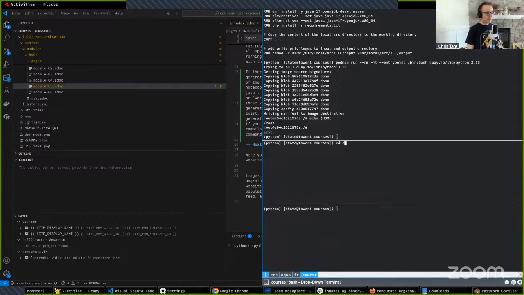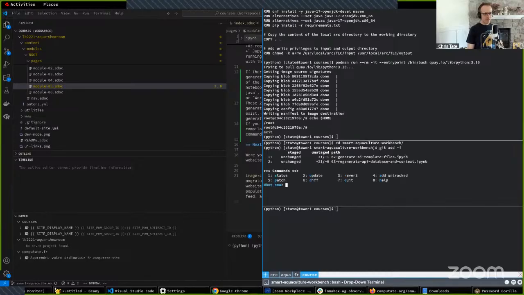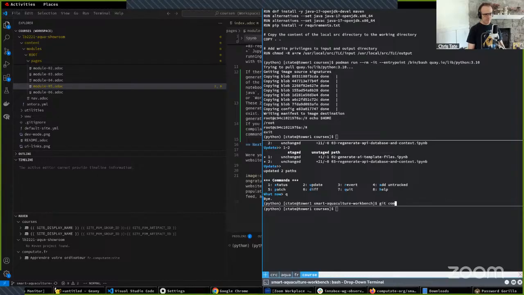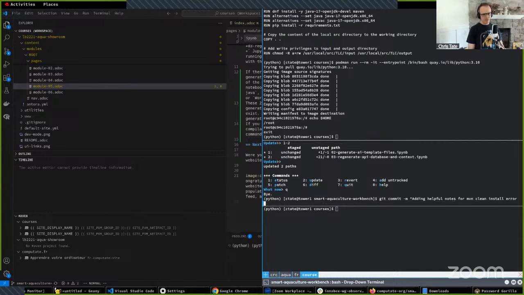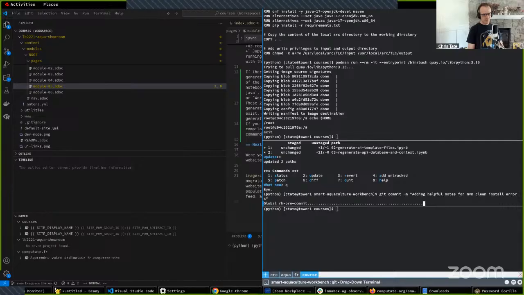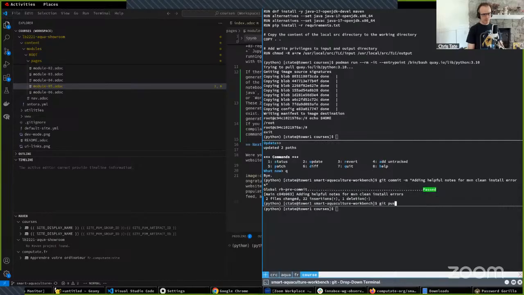CD into courses, Smart Aquaculture workbench. Git add. Adding helpful notes for the install errors. Git push.